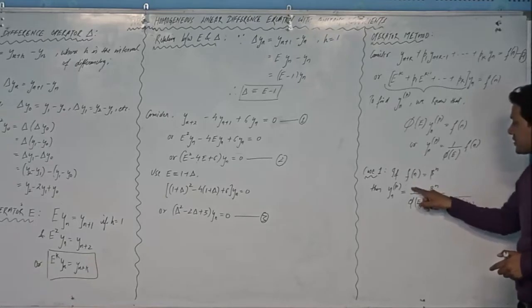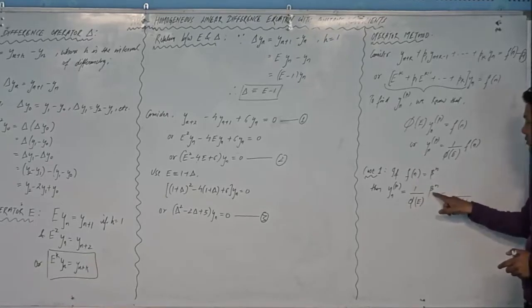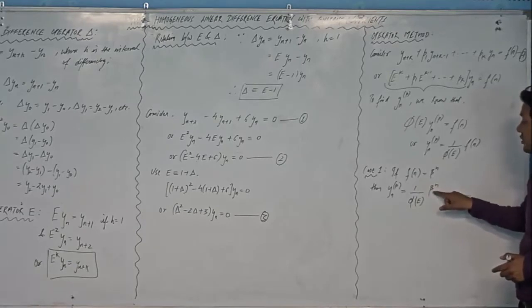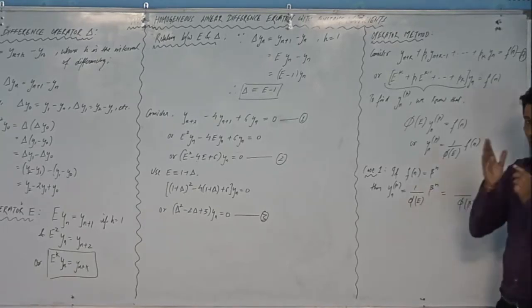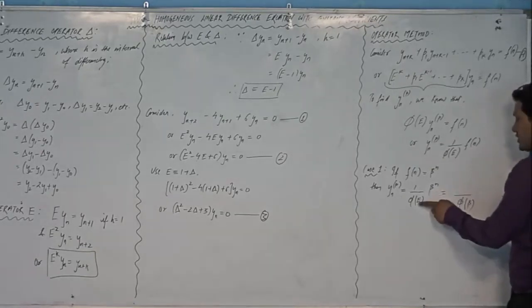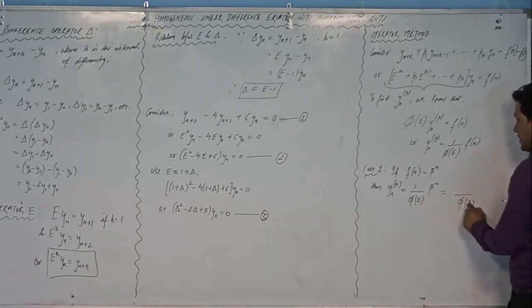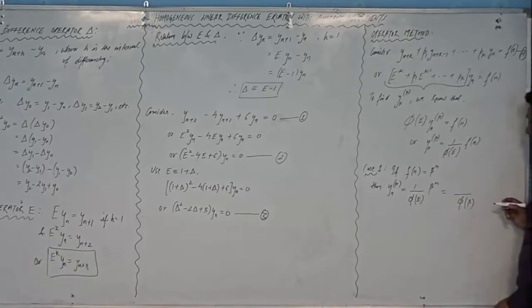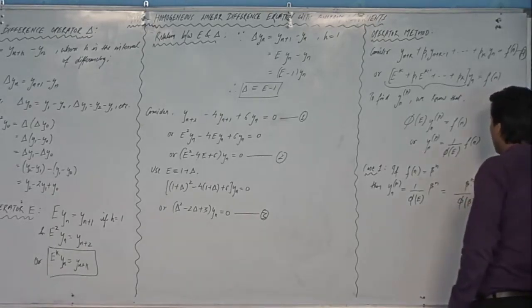So please write this beta to the power n carefully. You cannot write beta to the power n before this operator. First you write the operator, then the function. And now you replace this E by beta, and now you are free. This is not an operator now, this is a number, phi(beta). Now you can write beta here also.